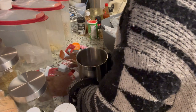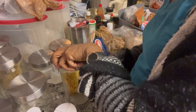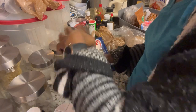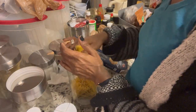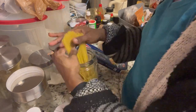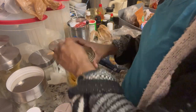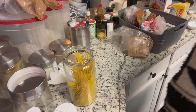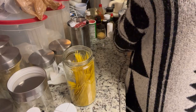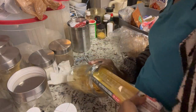Everyone has that one drawer or container where you keep all your fast food condiments. I used to have a big drawer of them, but I downsized and limited myself to one small canister — it was getting out of control. You don't realize how much of those things you can accumulate. Right now I'm putting all my pasta in a container, breaking it down so it fits properly. In these containers I usually put baking stuff — cocoa, baking soda, flour, sugar, and things like that.